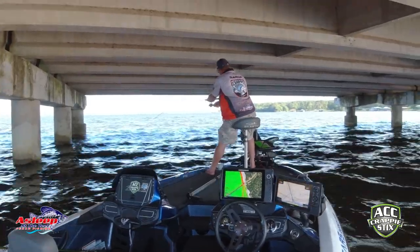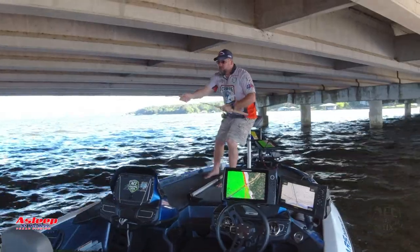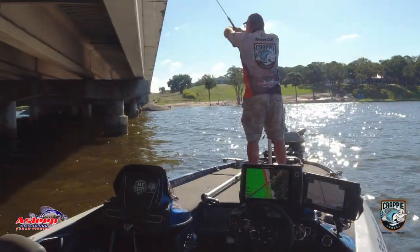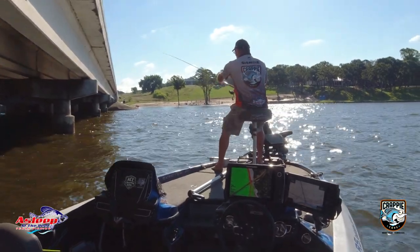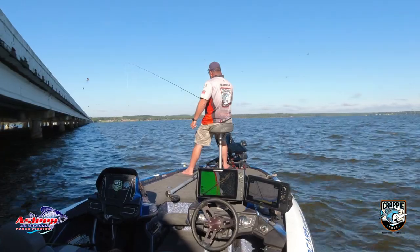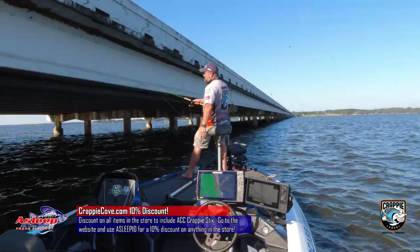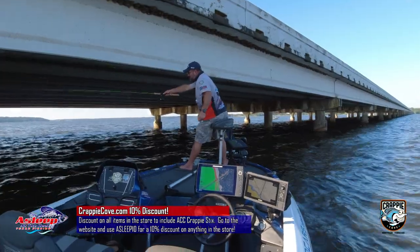Good fish here! Nice fish guys. So I've got a lot of wind going that way. Basically what I'm doing on my trolling motor is I'll be turning it backwards — it's just slowing down a little bit. But really the speed does not make a difference to these guys; they're gonna eat it or not.